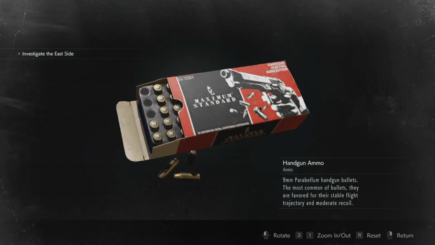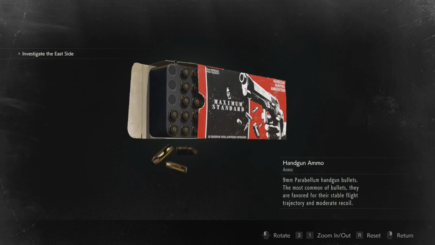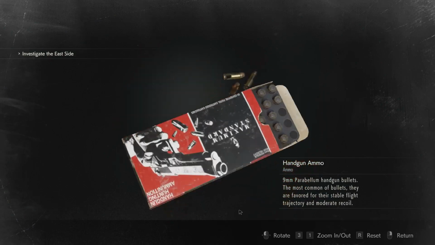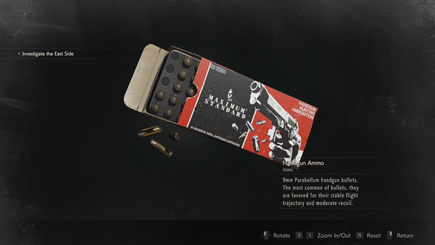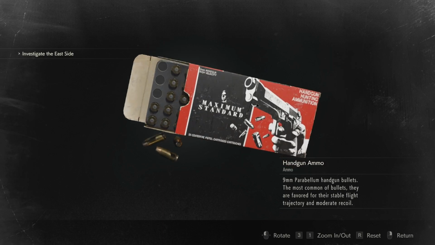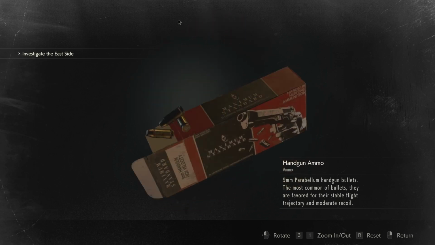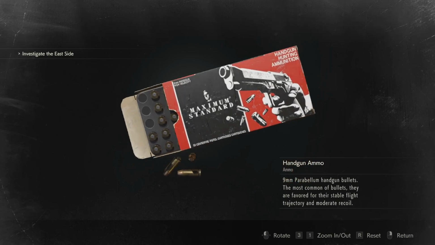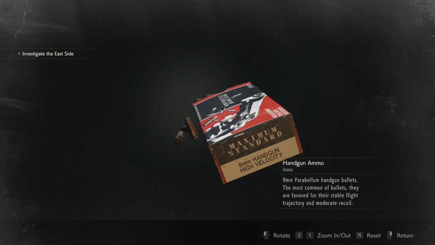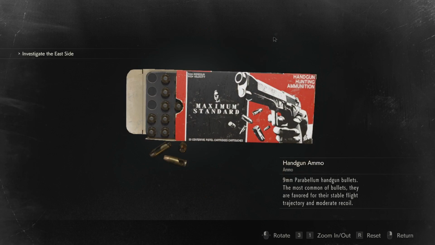I also would like to take this time to examine some of the items this game has. A lot of detail is put into it, although unfortunately, this shows about 50 rounds of ammunition. Unfortunately, we do not get 50 rounds. That's the thing that always bugs me in games, when they show you get a full package, but at the same time, it doesn't matter, because everyone does it, and I do it too.